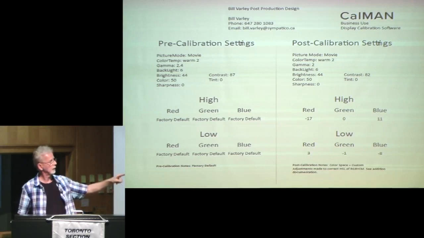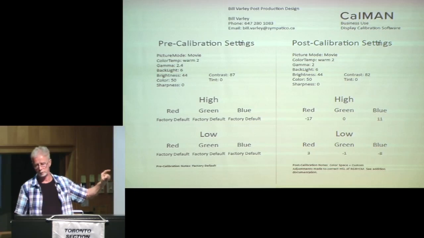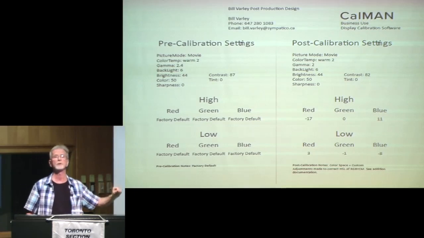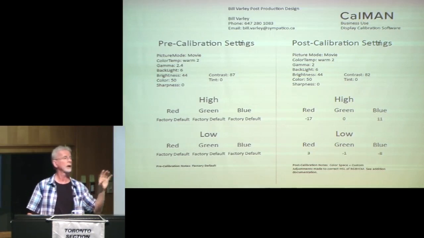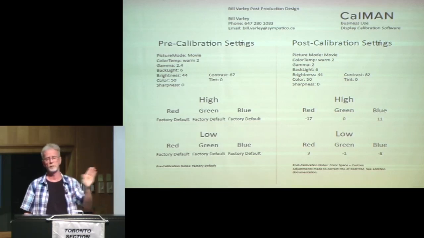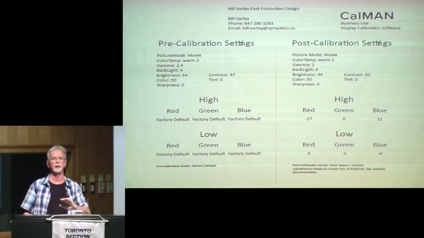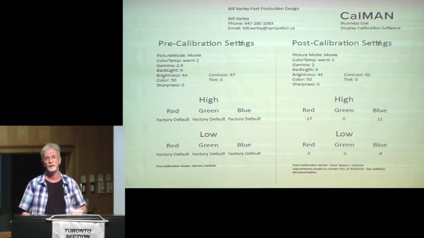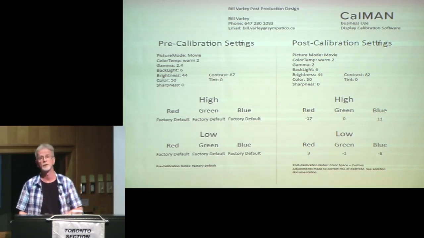In this particular case, this display had an onboard color management system in it, and more displays are doing this, not just the 1D LUT with grayscale, but they're also allowing me to go into the red, green, blue, cyan, yellow, magenta, and adjust the hue, saturation, and luminance of each of those. So you can theoretically get those values perfect, but you want to go back and look at some content after that, because I still don't trust these things for not creating very obscure banding. Look at a gradated sky or something like that, and if you see banding, I bet if you turn the CMS off, it will be gone. So again, it becomes a trade-off.